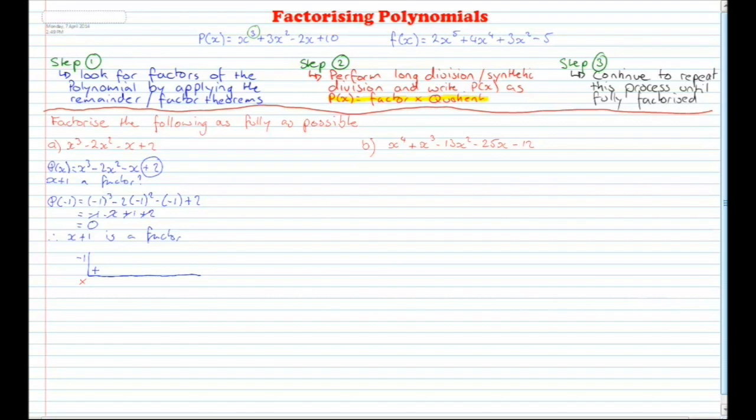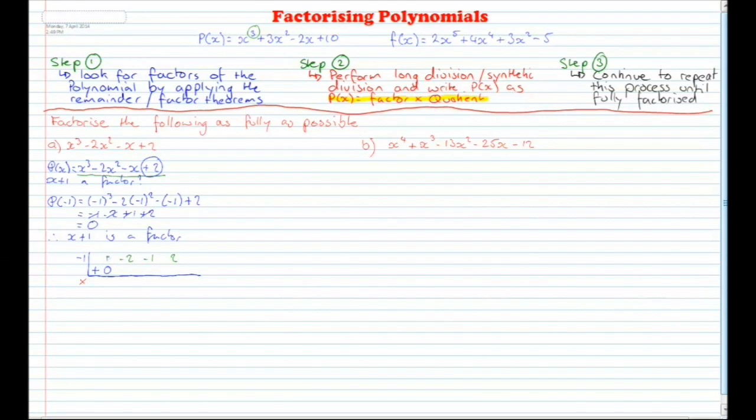and then you're going to go through and write out all the coefficients of p of x. So if you have a look here, the coefficients of p of x up here is 1's out the front of x cubed, negative 2's out the front of the x squared, negative 1's out the front of the x, and positive 2 at the end. Then what I go through and do is I write a little 0 here, and it's always going to be 0 underneath the first one.